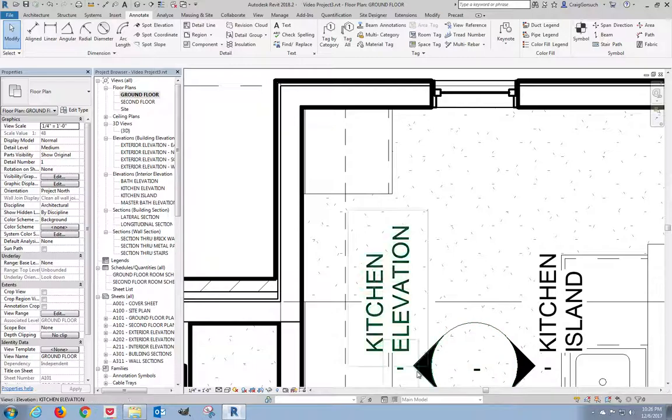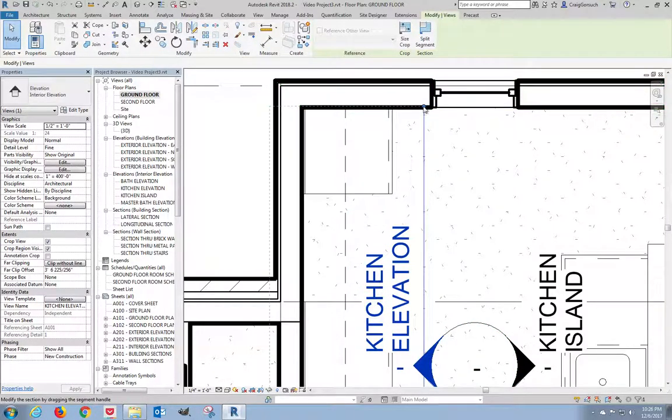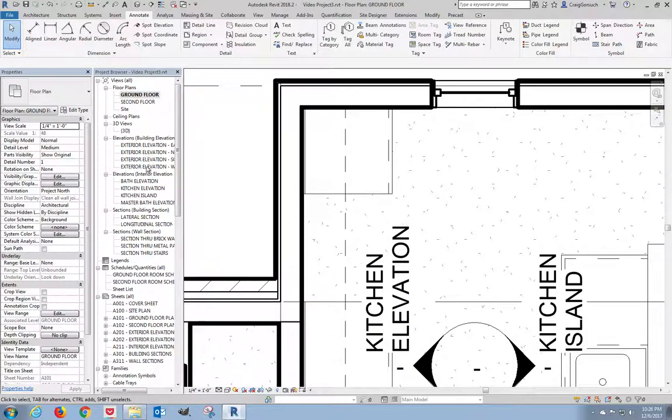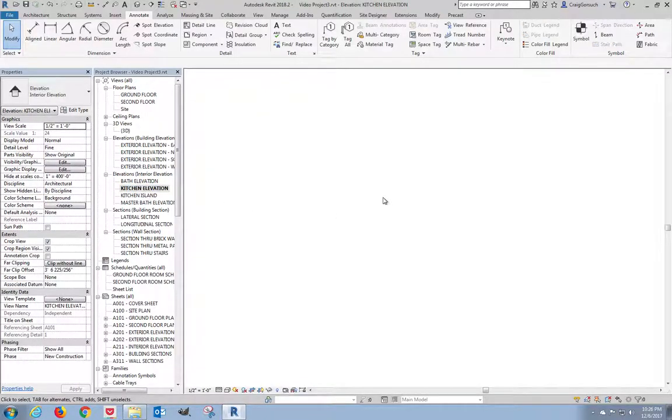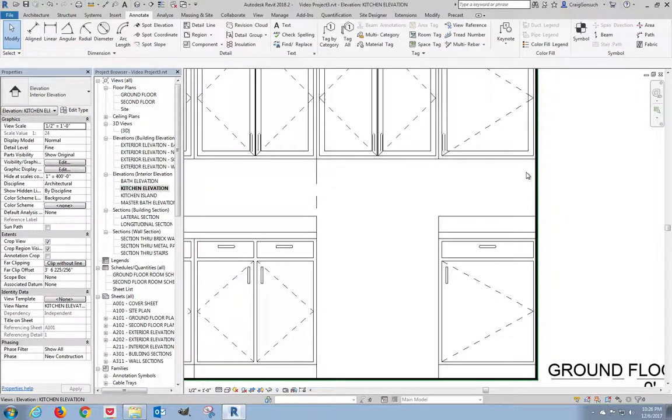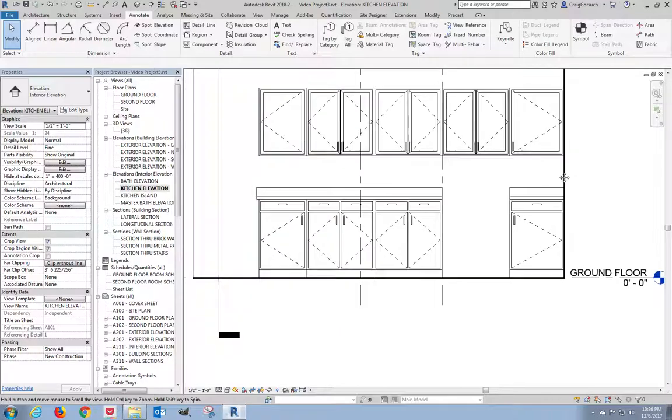Ground floor, highlight this little elevation. We're picking up a little bit. There's a piece of window trim that's visible in the elevation, but it's not visible in plan. So I'm going to take this section cut line for my elevation, and I'm going to move it over just a little bit more with my arrow keys, just to make sure, kitchen elevation, that it's not showing up. It's exactly what I wanted to do right there.